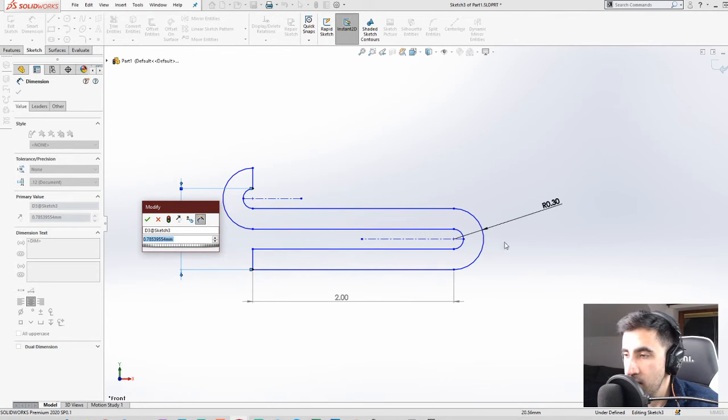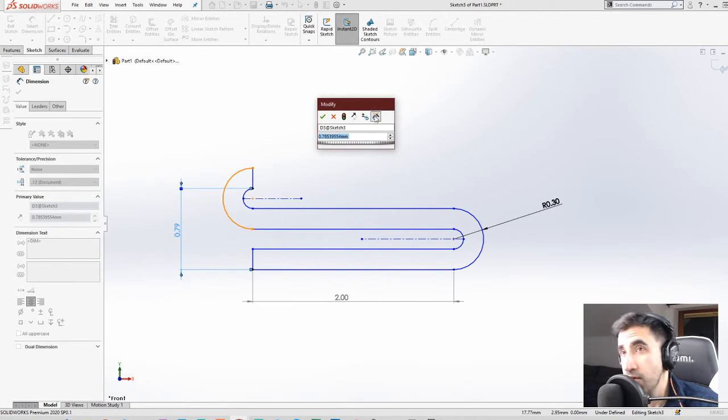We are going to repeat this segment X number of times, and the distance from the starting point to the end point after repeating X amount of times has to be equal to the circumference of the tube or cylinder that you're going to wrap this sketch around. So let's just say, for the sake of this example, we're going to have 10 of these sketches. So the circumference of our tube, which I set as diameter C, has to be equal to 10 times this value. So we have to work it backwards.